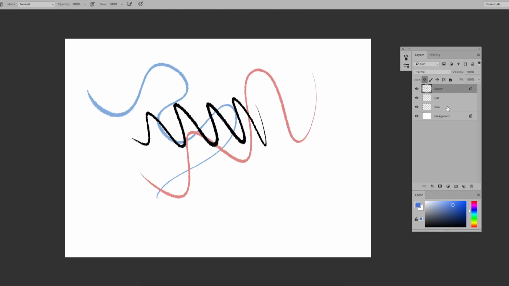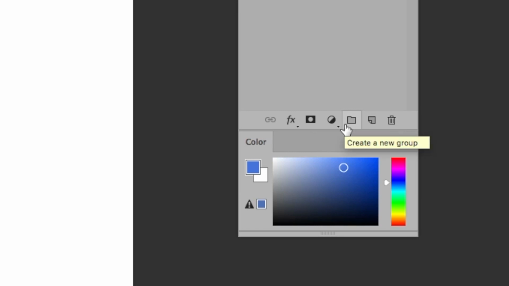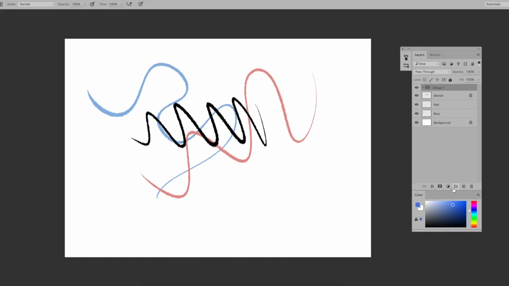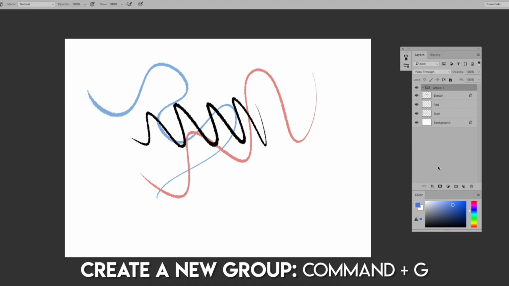One of the most useful things on your layer toolbar is layer groups. Almost all the tips I've mentioned for layers can apply to layer groups as well. To make a group, use this folder button on your layer toolbar, or use the shortcut Command G or Control G, and then drag whatever layers you want into your group folder. A quicker way to make layers into a group is to select all the layers that you want in a group and then hit Command G, and all the layers you had selected will automatically be put into a group.